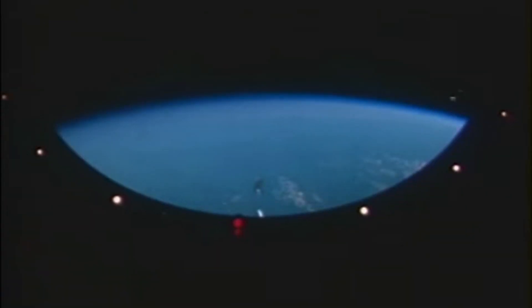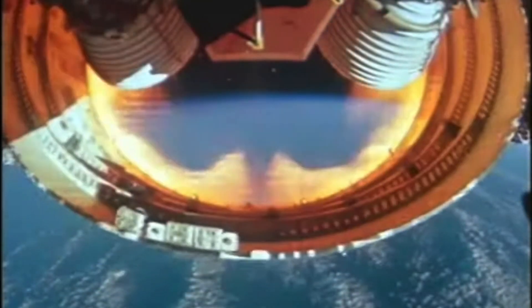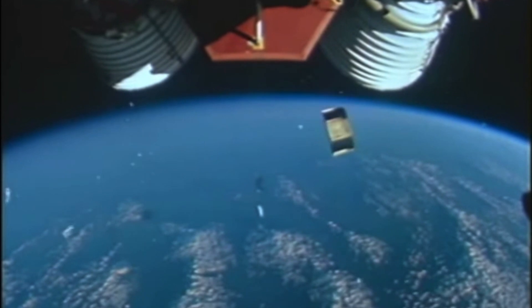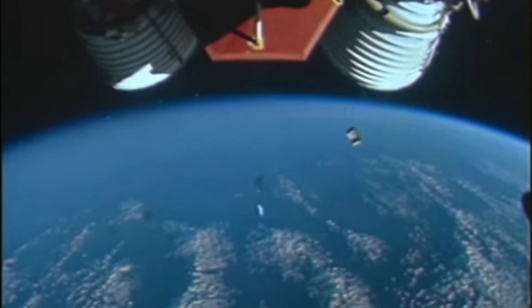There is one little inaccuracy in this first stage: this separation piece. When the Saturn was actually launched, the first stage would fall away and you'd have this ring clinging to the second stage — they wouldn't separate cleanly. The interstage's purpose was to protect the engines of the second stage. It was thought that dropping the first stage as one big thing could cause it to drift sideways and smash into the second stage engines. By dropping the first stage, waiting a bit, then dropping the interstage, you make a collision less likely and give the engines more protection.